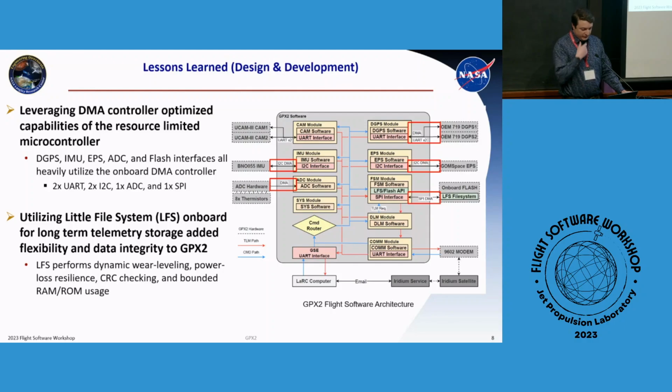And then next up, we did a trade study to figure out a file system. Now, FreeRTOS does not include a file system by default. So we ended up going with LittleFS. We did look at some of the FAT file systems, but LittleFS has some functionality that is more common on servers or desktop OSs. We get wear leveling, power loss resilience, CRC for every block, and we are able to say, here's the amount of memory LFS can use; you cannot allocate any more. That's actually worked great for us. We haven't had any major issues with our file system, no corruptions on orbit.